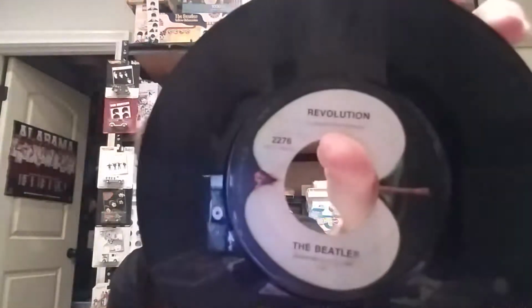The next 45 here I found at another store called Second and Charles. It's kind of like a bigger Barnes and Noble with more selection. They have comic books and books, action figures, and they have a larger selection of vinyl records, including used records. Usually they're pretty pricey, and I found a couple that are probably at the upper end of retail, but they were what I was kind of looking for. This 45 was in a bin down low, and it's the Hey Jude with Revolution. It was 50 cents, and this is a first pressing because there is no George Martin credit down below. I didn't have a first pressing, I had a second and third pressing, and that's from 1968. And it's an East Coast pressing as well. So those are the two 45s that I found.